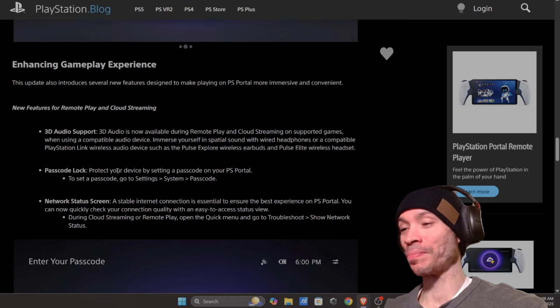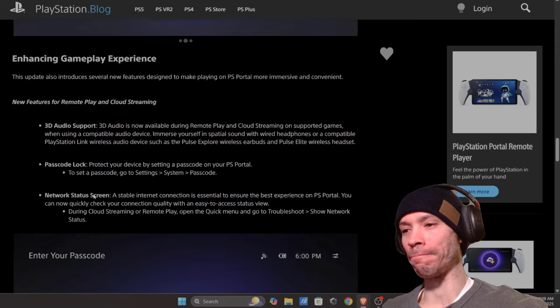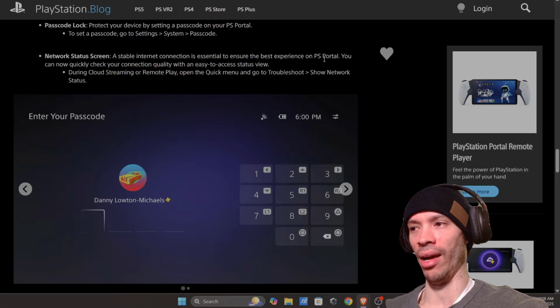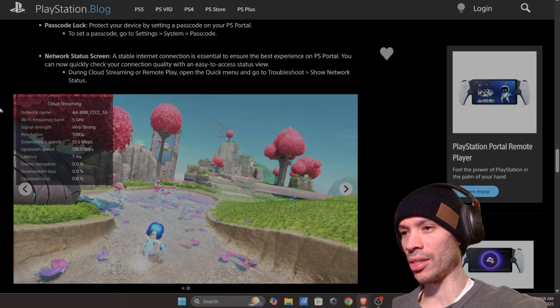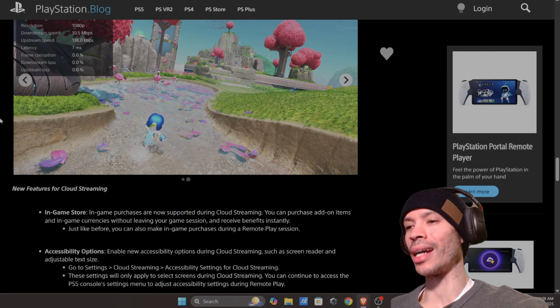To set a passcode, go to Settings, System Passcode. Network status screen. It is right here. A stable internet connection is essential to ensure the best experience on Portal, as you know, it's just cloud. You can now quickly check your connection quality with an easy-to-access status view. During cloud streaming or remote play, open a quick menu. Go to Troubleshoot, show network status. You'll get that idea here. And then over here, here's the cloud streaming. It's telling you that you're on 5 gigahertz, your resolution is 1080p, and what you're using for upstream, your latency, and everything. We kind of get the idea here.